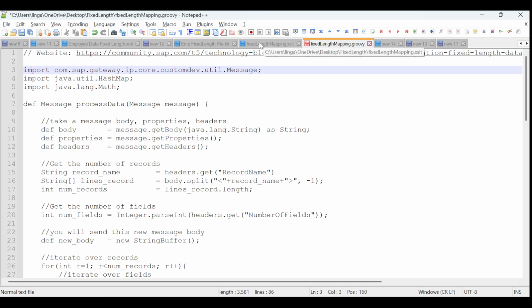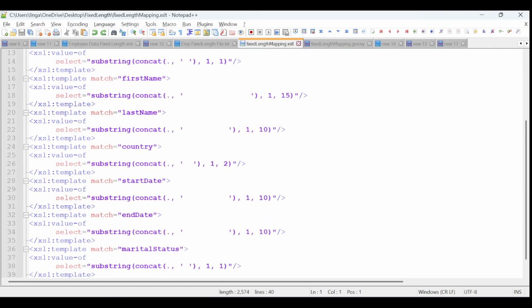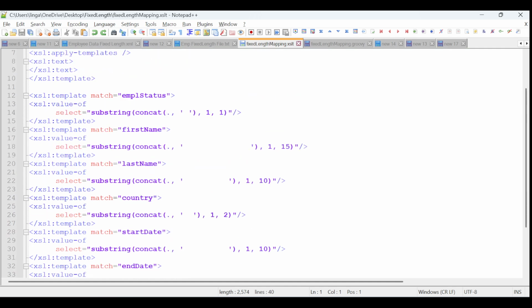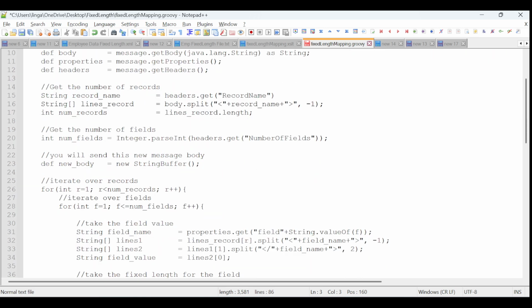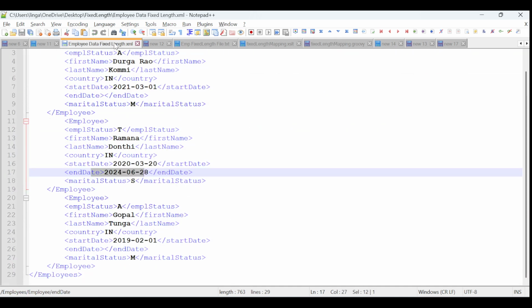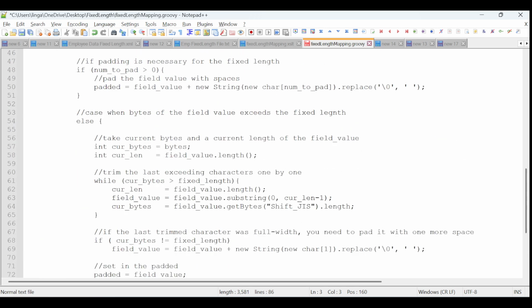Okay, so with the Groovy script, using the fixed length file with XSLT mapping, we are unable to achieve the requirement as expected by the client. Why? It is not generating the expected length. I will explain later. First, we are going to use the Groovy script to generate this XML file field by field in fixed length. So I am going to convert this XML file to a fixed length file using this Groovy script. Okay, and I will explain the steps later.